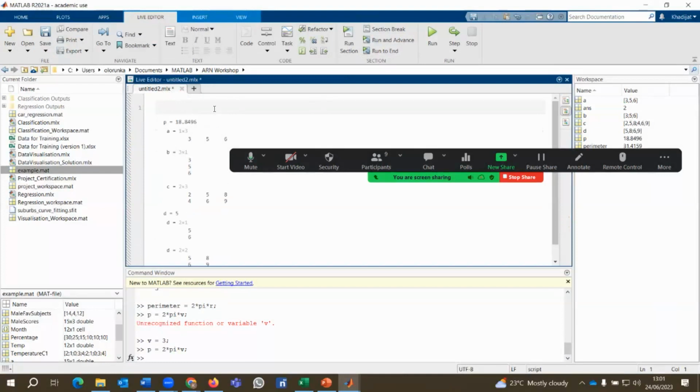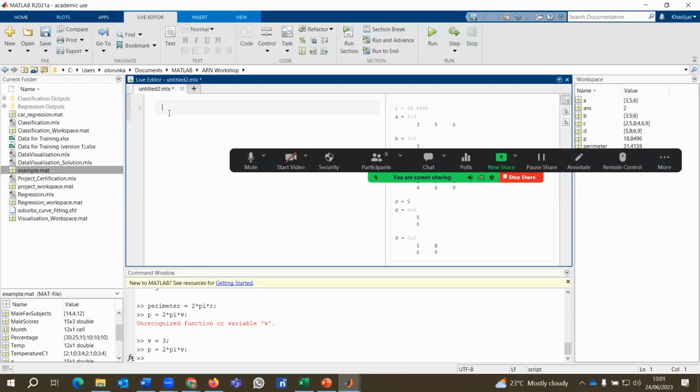If you want to write a new script, we can do it here. You want to start over and say, okay, I'm going to start with A is equal to, I'll call that 3 plus 5, but I'm not going to run anything yet. So I'm going to use my semicolon. Then I'm going to assign my matrices. I've got 3, 4, 6 for the first one, my row vector. For my column vector, I've got 4, 5, 7.